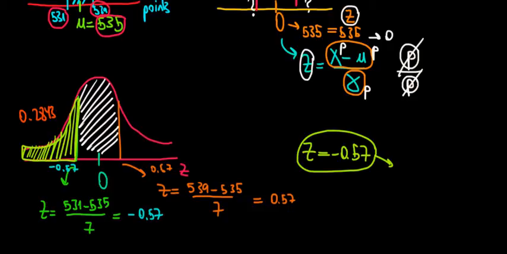Now, on the other side, if we look at the z distribution, we want to find out the value or the proportion that z is going to be lower than 0.57. It's going to give us this entire region. This is going to be that probability. So this entire thing, the red one, you see? I'm not going to color it because it's going to be too much coloring. But that entire thing has a proportion, a probability of 0.7157. Now, what are we interested in?